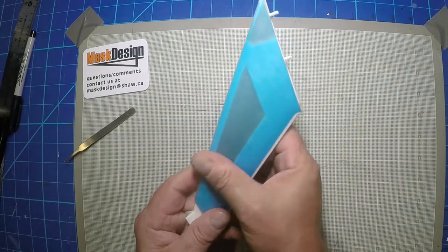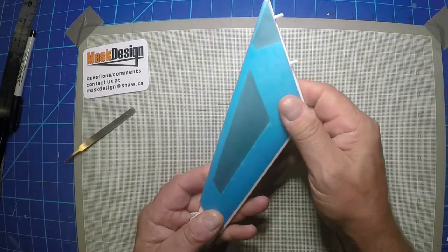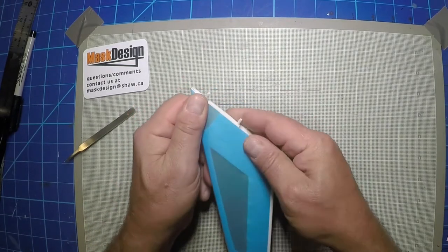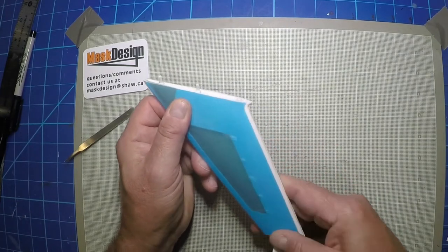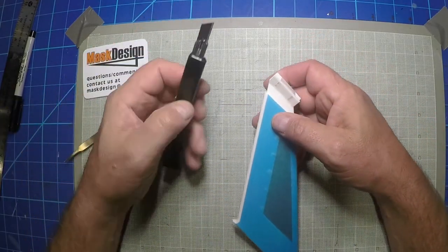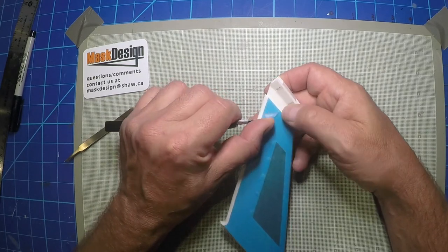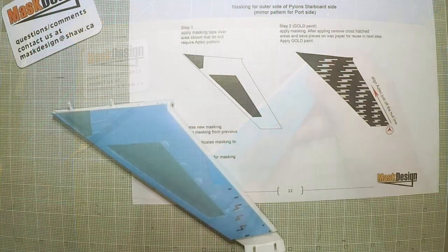Smooth it all out. Now, this pattern we just put on, this mask, it contains all of the lightning bolts for all of the colors, the yellow, the green, and the blue. I was working with trying to get three different pattern masks, but what was happening is if you don't actually lay it on the right place, they look a little funny because they're overlapping each other. So I decided we'll do it with one. All right, let's continue on.